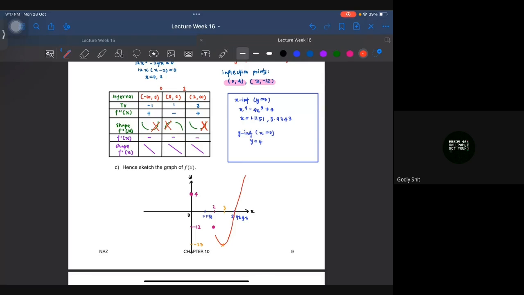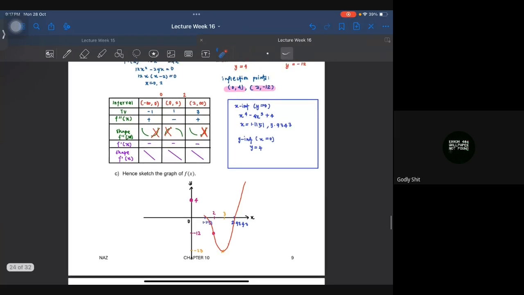Okay, and then seterusnya dekat sini, this one over here is where your inflection happen. Okay, inflection maksudnya daripada sign dia berubah lah. So dia daripada concave upward, okay, dia akan jadi concave downward macam ni. Lebih kurang. Okay, right. So and then kalau awak nak lebih nampak lagi bentuk dia, okay, so kita sekarang dah pergi 2 ni, okay. Kalau tengok dekat sini, daripada 2 pergi ke seterusnya dekat sini, ni bentuk dia sama dah macam bentuk yang ini.